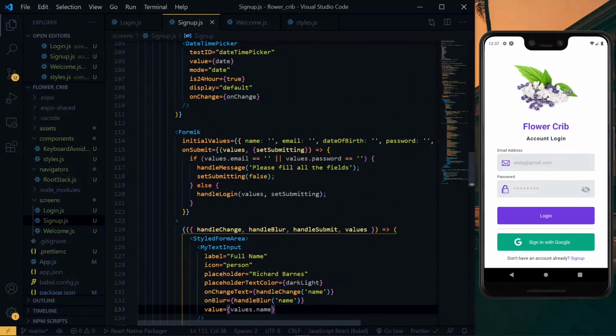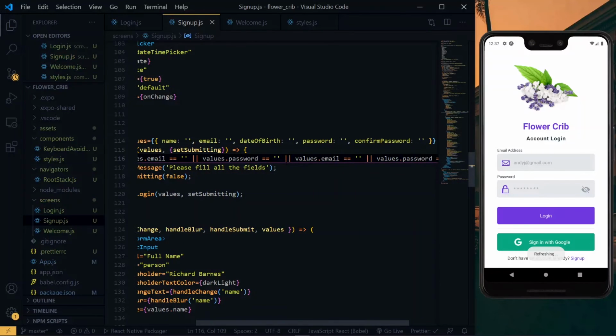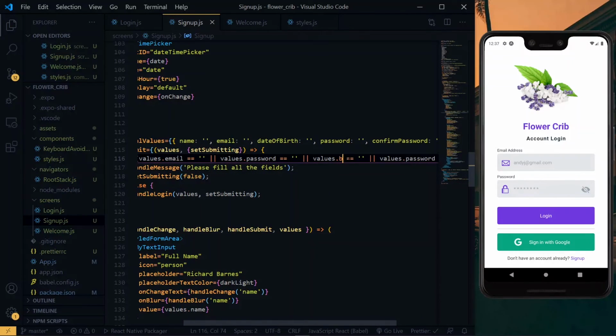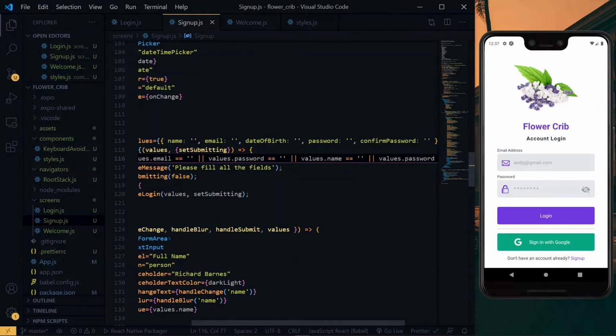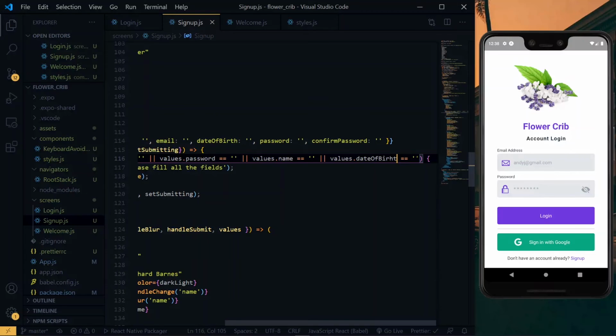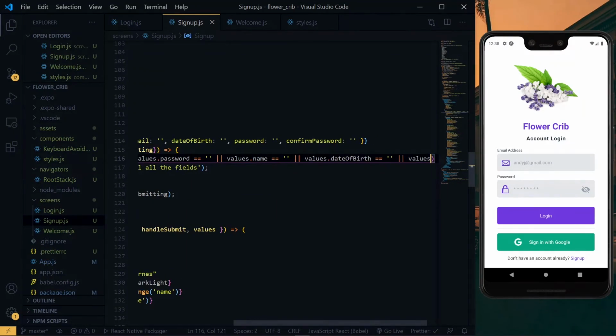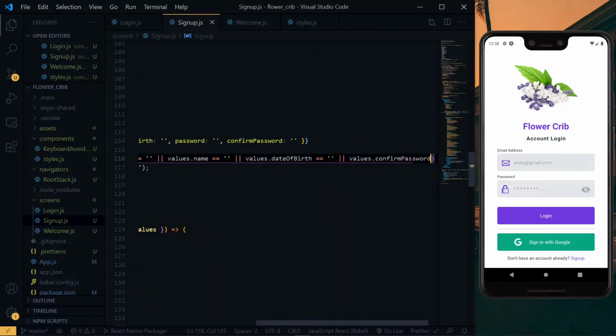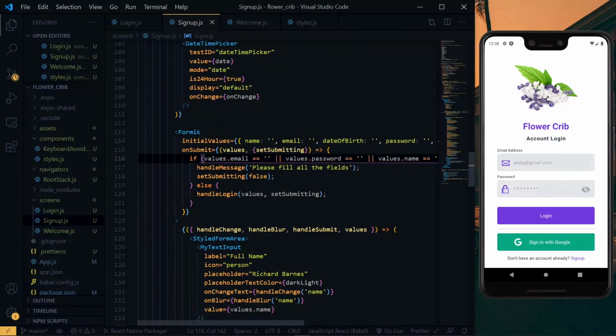Now you have to check if none of the fields are empty. So let's copy and paste this. So we check for the other fields. Also, right after this, we want to check if the confirmed password and also the password are equal.